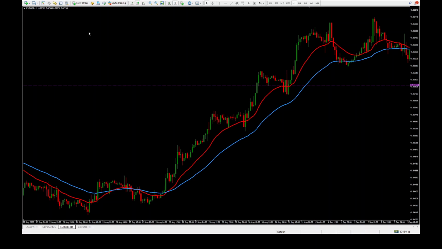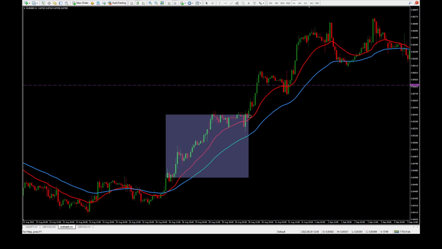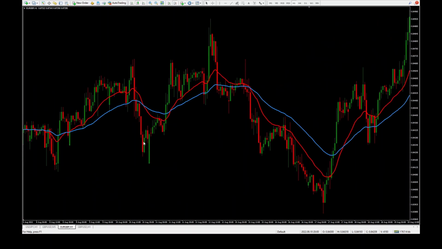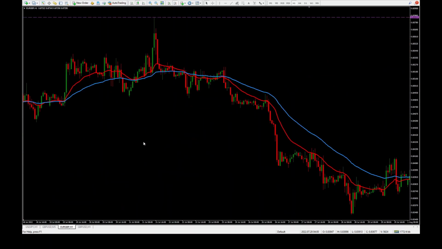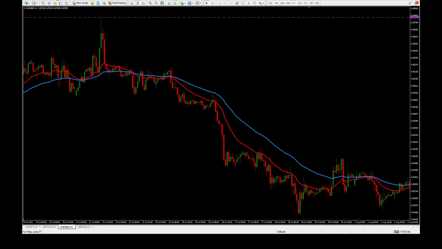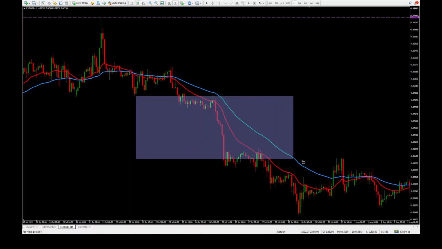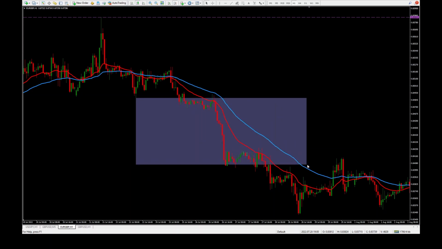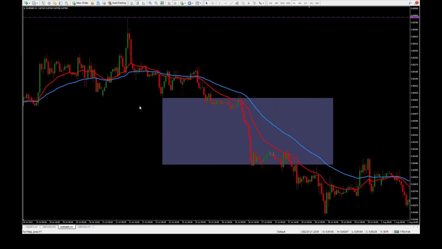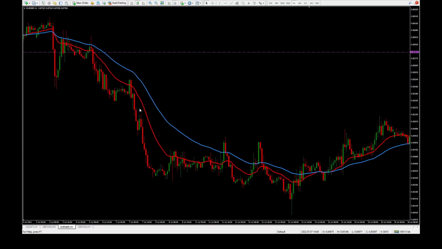In the case of EUR-GBP, after careful analysis, I have found that the 1-hour chart is responding very well to the strategy. This means that the market tends to react positively to the signals generated by the moving average crossover on this time frame. By using the 1-hour chart on EUR-GBP, I have been able to identify clear entry and exit points based on the moving average crossover strategy. This has enabled me to make informed trading decisions and achieve profitable results.